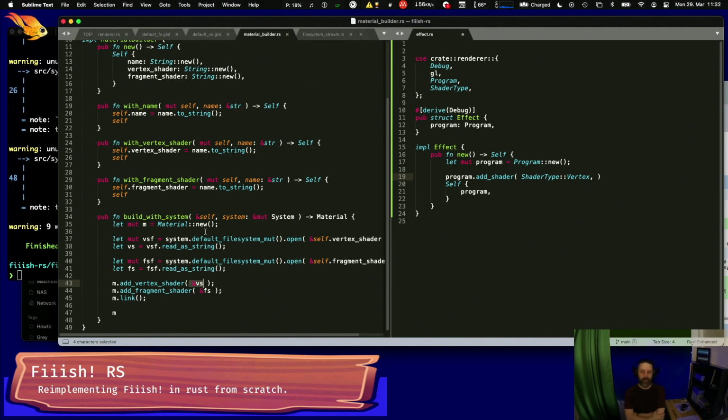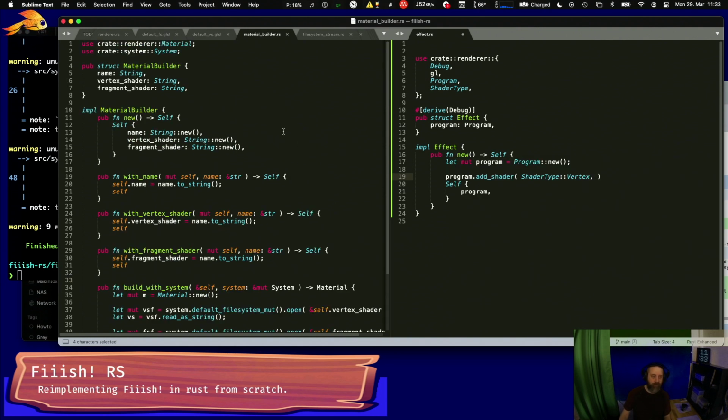So we had a build with system. Maybe the new just needs the system. Maybe we just pass everything in to make our lives much more complicated for now. So what we will need is we will need system.